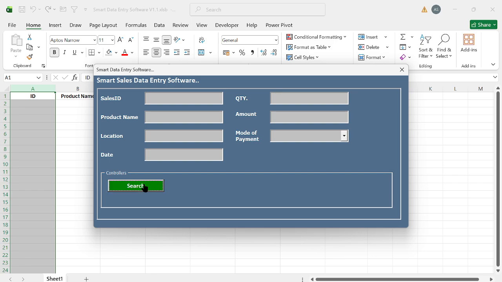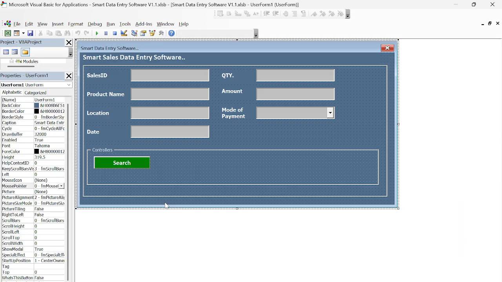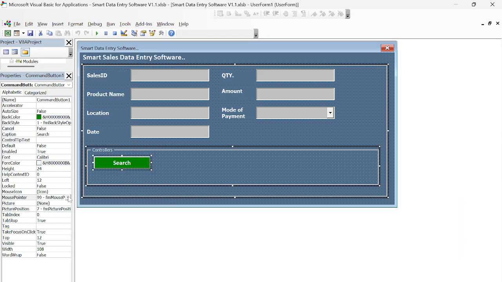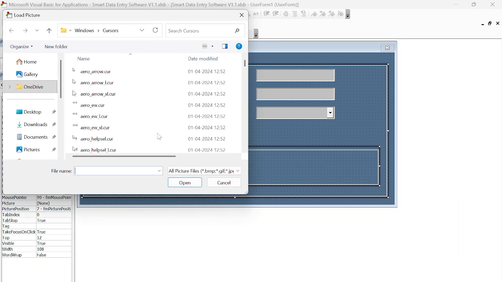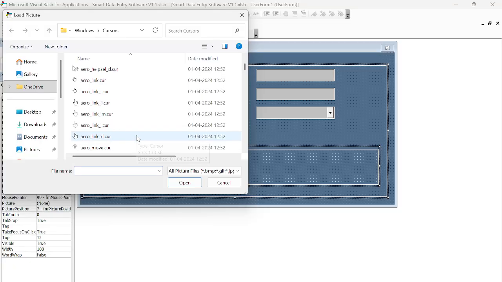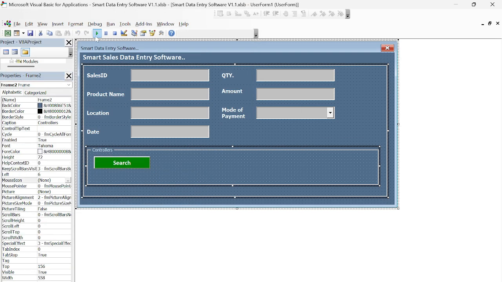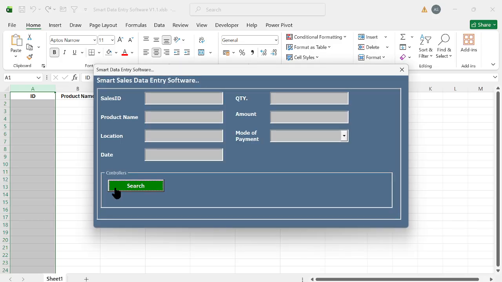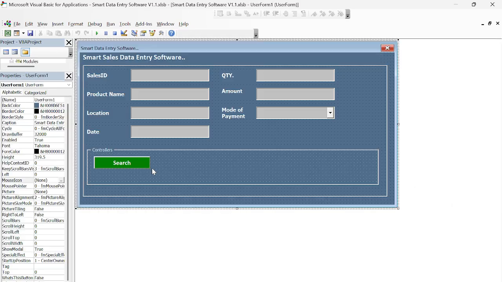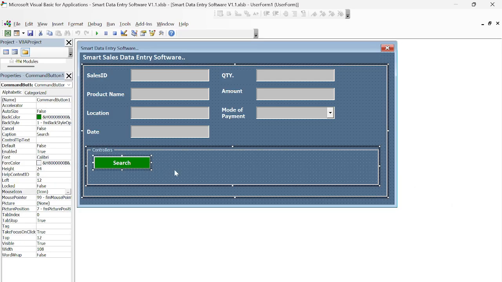If you don't want this black one and want to change it, just click here and go in the mouse icon again. Here you will get to see something different. Now let's see how it looks. Okay, it's also good. And that's how you can do it for everything. Just copy and paste.